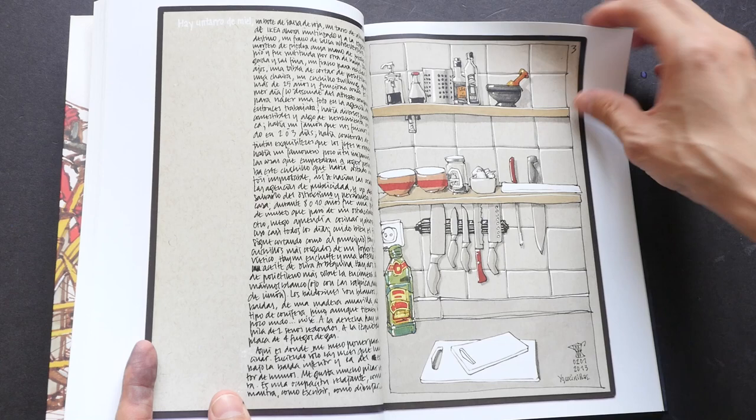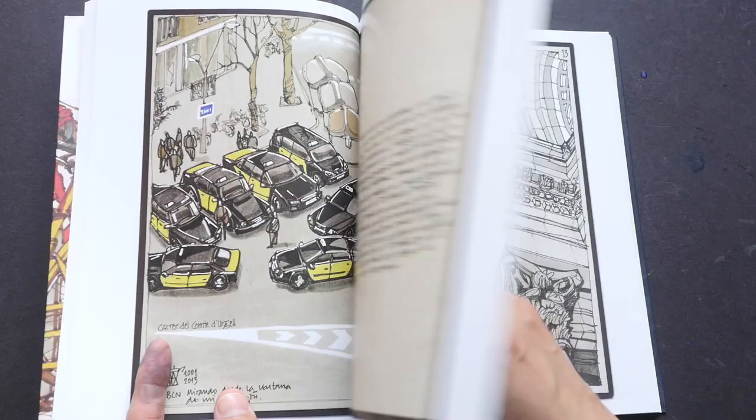These are some sketches drawn on toned paper. So the highlights are, I'm not sure how he applied those white highlights on toned paper.